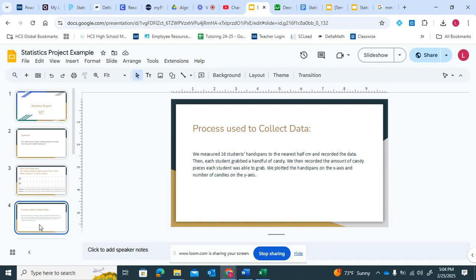And then you'd have to tell me the process you used to collect the data. So, it's pretty simple. You found a survey of either South Carolina students if you had data set A, or North Carolina students if you had data set B, and you looked at 15 students, and you looked at their foot length in centimeters, and you converted their index fingers from millimeters to centimeters. So you have to tell me all that, how you collected it, because in this actual slideshow, if I was in class, we would have actually collected your actual data.